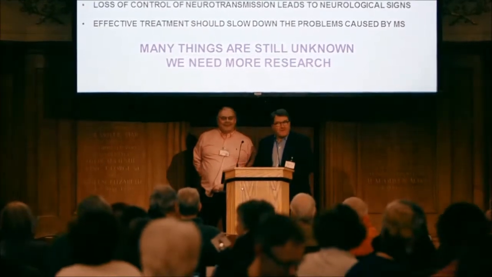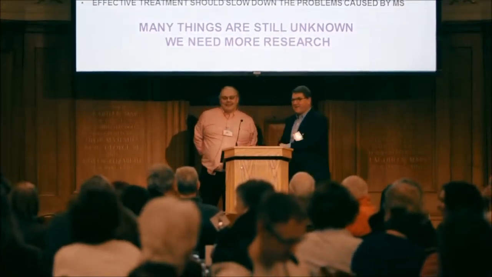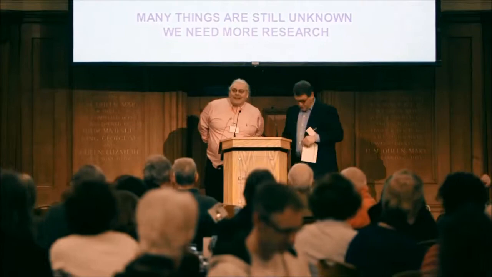We always have to blame somebody for this, so I leave that question to David. Is it the Vikings? Well, I guess that's one of the ideas: if you look at where MS is, it's where the Vikings came, and then where the British went. So we took it to America, and we took it to Australia. The thing is, the genes are very common, and they're involved in normal human function. There's nothing abnormal about them. It's just the way that they come together makes you at risk of MS. So there's nothing abnormal about it.